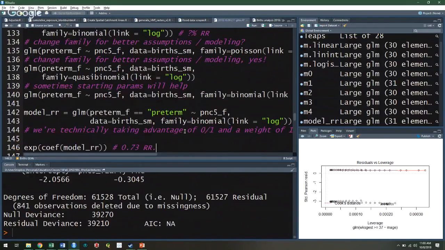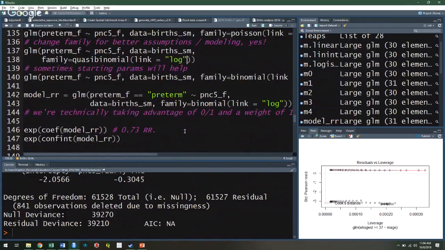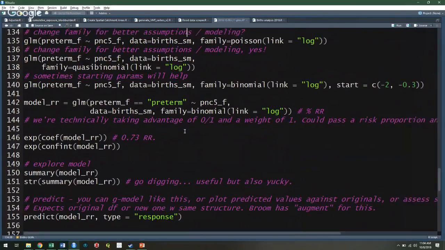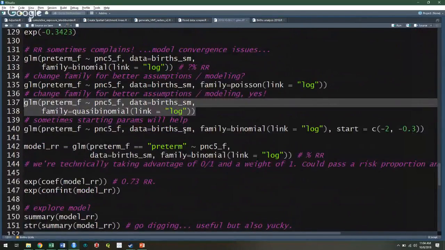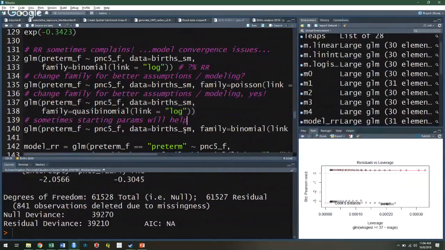But the output will actually be the same as if I ran the quasi-Poisson one that also converges and leaves it as a factor. Yeah, good question, good catch.